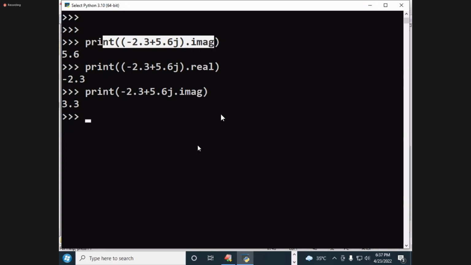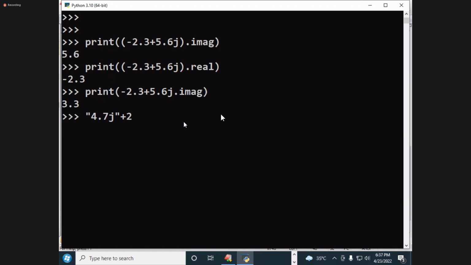Students, up to here, did you understand? Yeah, Pradeep. Pradeep is asking, sir, can we call the imaginary part a string? If it is a string, we can't perform the operation. For example, as Pradeep is thinking, something like 4.7J plus 2.5J, if I take it, it will give you an error.